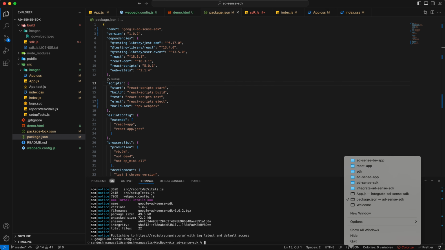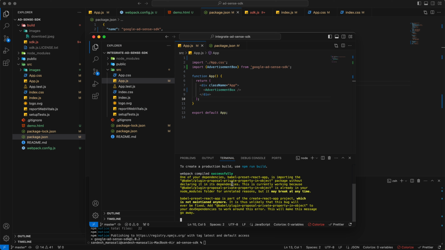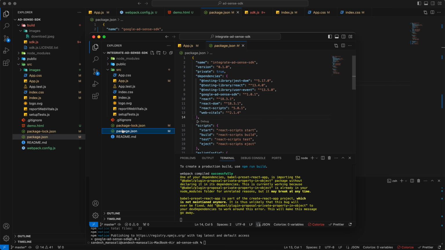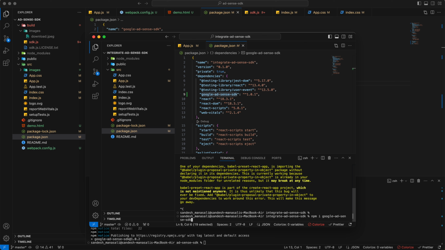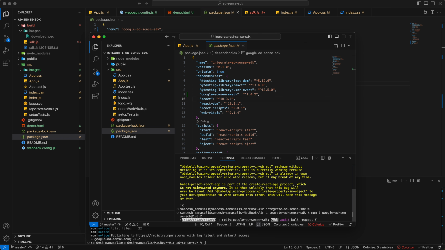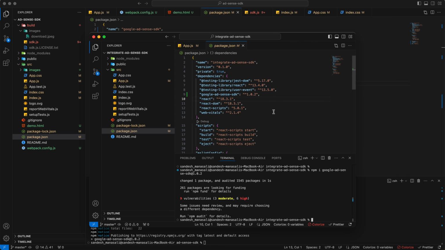After publishing, you just open that project. So in the package.json, copy this, run the command npm i this @1.0.2. So now the AdSense is installed successfully.